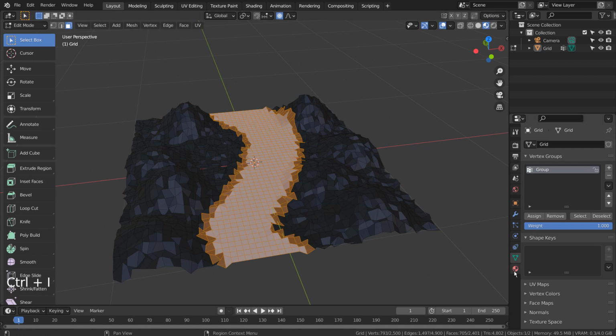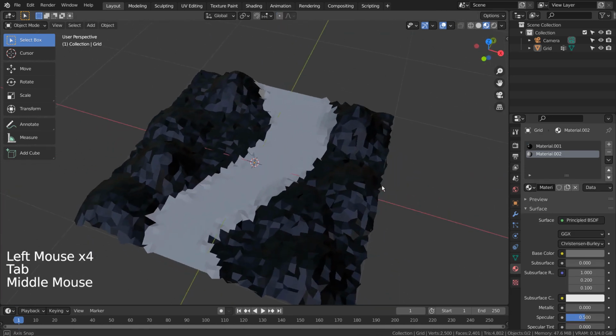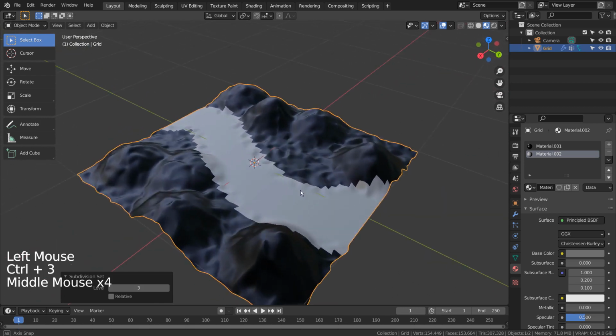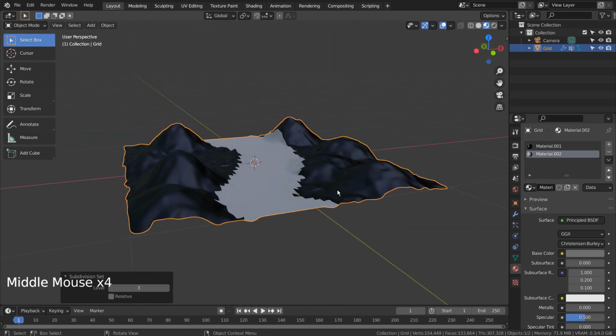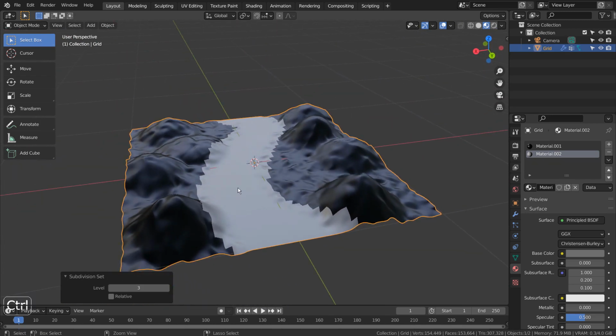Ctrl-I to invert the selection. Let's apply the brighter material to the newly created faces from the randomized changes. Shift-D to duplicate, and Enter to settle.